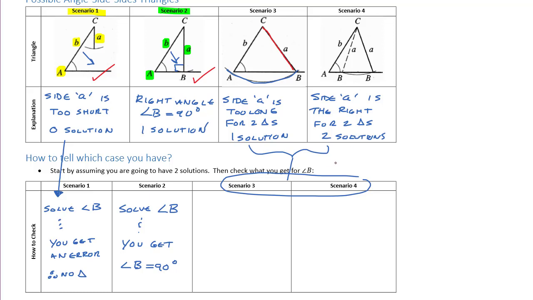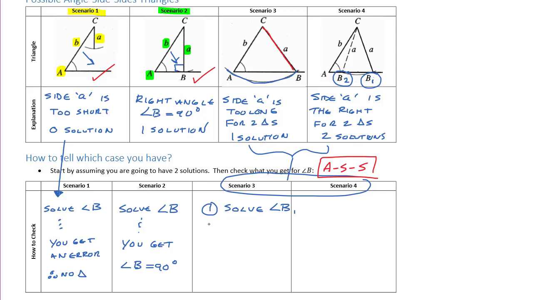Anytime I see an angle-side triangle, anytime, this is the only thing I'm ever on the lookout for, okay? Here are the steps I go through. Number 1, just like the other ones, I solve for angle B. I'm going to call it B1 in this case, just so I can differentiate, because there's going to be two B's. I'm going to call them B1 and B2 in my diagram, because there could be two angle B's depending on where it is. Right now you don't know that there are going to be two, you just start solving for B, right?